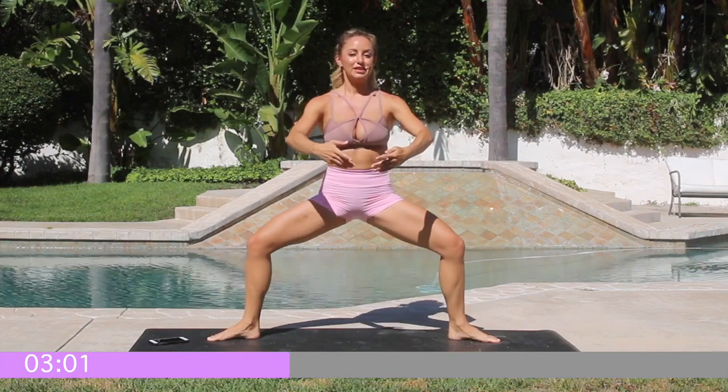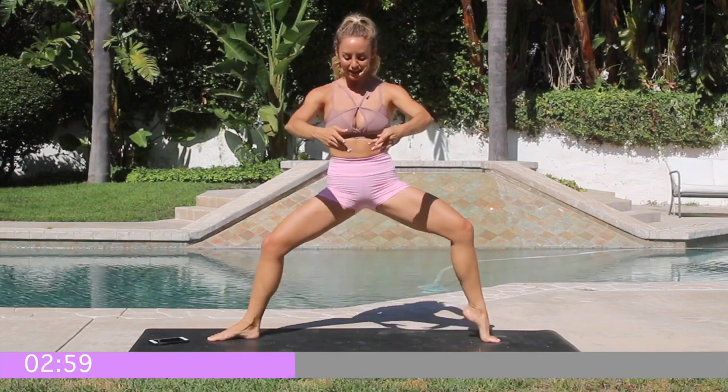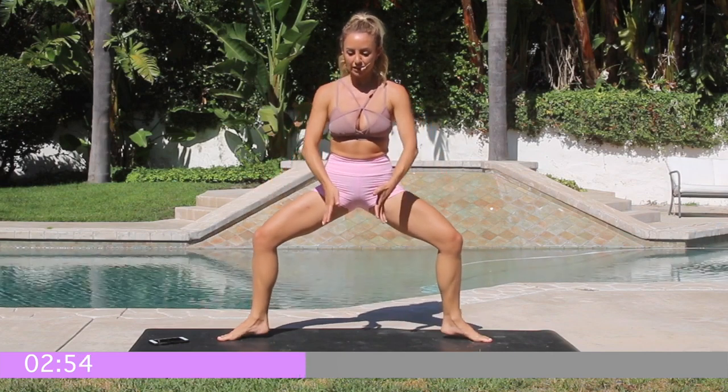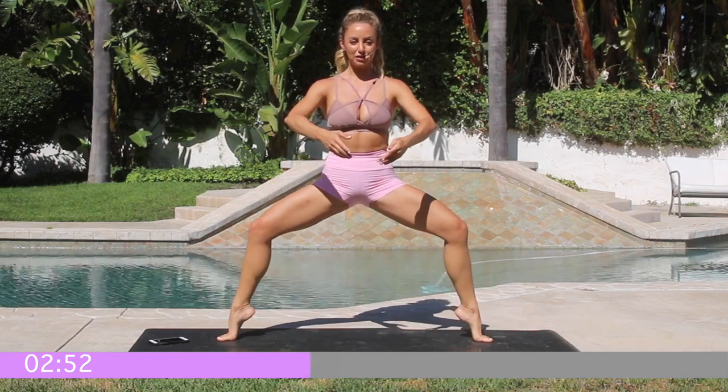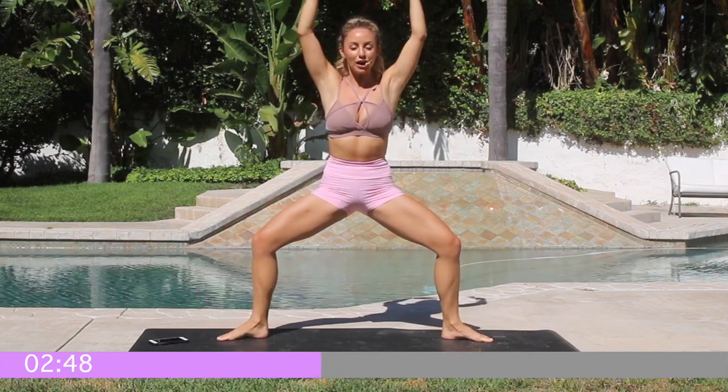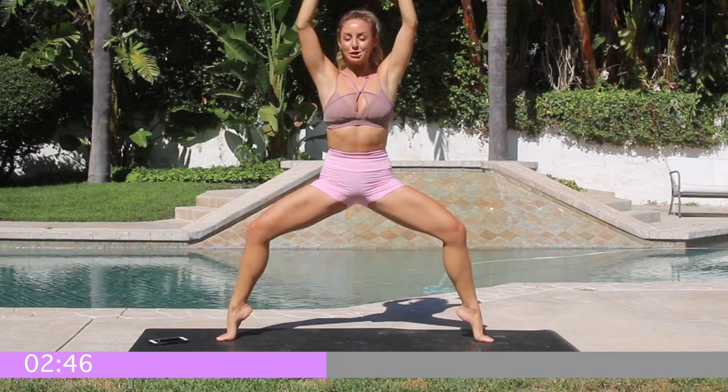Nice. Do you feel the burn? I hope you feel it right here. All right, lift up both of the heels at the same time. You may need to squish the legs in a little bit and then pull the heels up. See if you can balance. Woo! And lower. Let's bring the arms up overhead like a real ballerina.